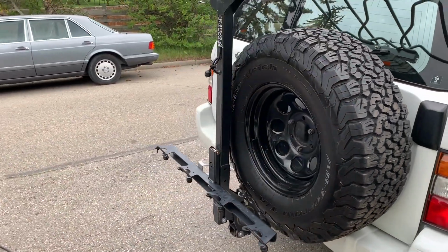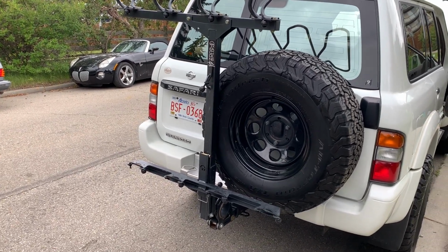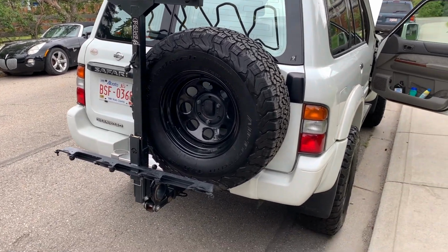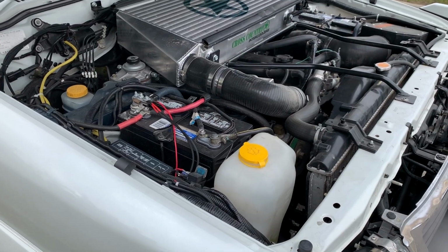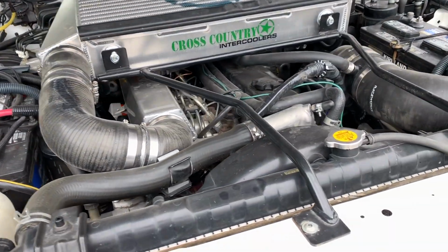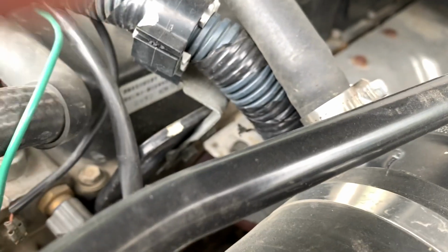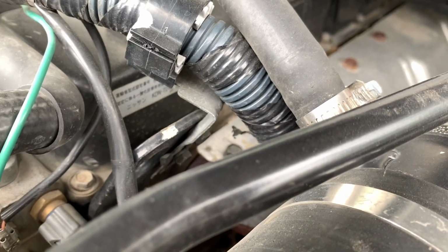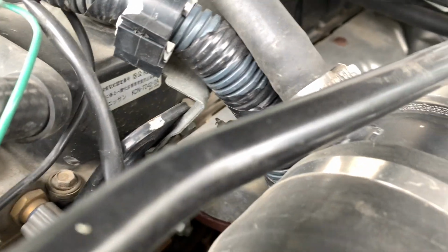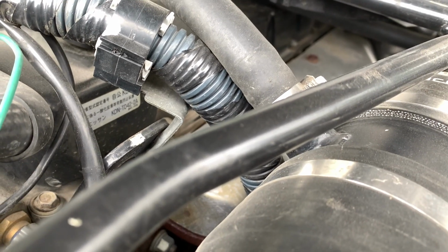EFG KO2s, mountain bike rack from Recon Racks out of Washington State. TD42T 1999, roughly 130,000 kilometers on it. Let's see if I can get this to focus. Yeah, Japanese 2A, whatever that means.